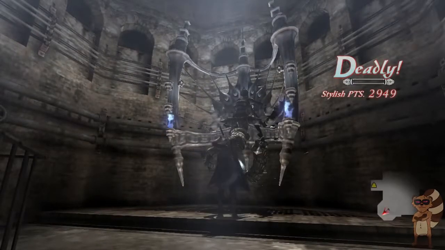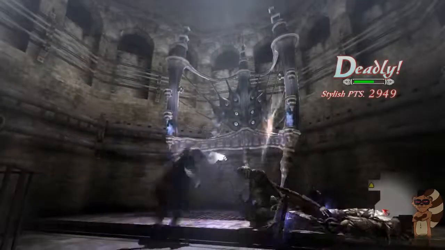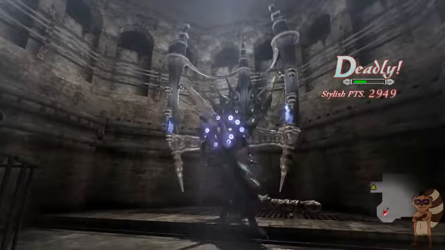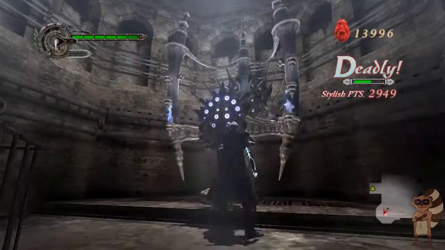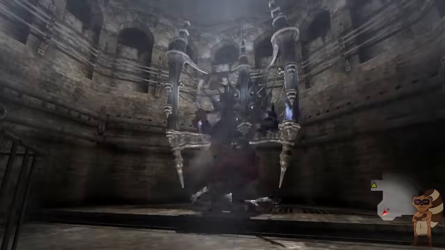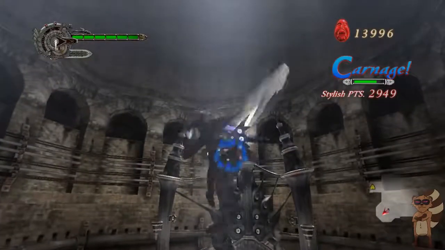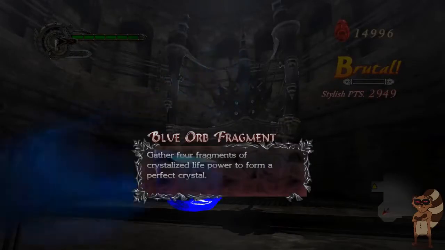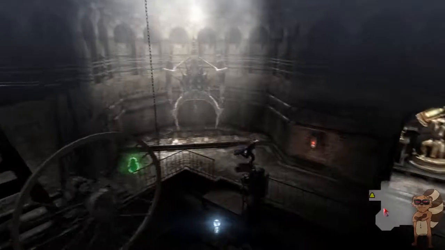What is this? Combo statue? Wait. Wait. It said something for a moment. I can't lock on to it. Oh, now I can. Okay, there we go. Yeah, that is one of the statues. I don't know why it was so tricky to lock onto it, though.